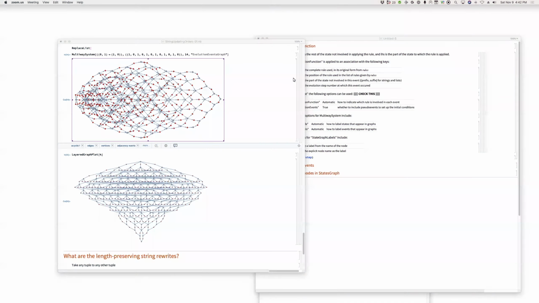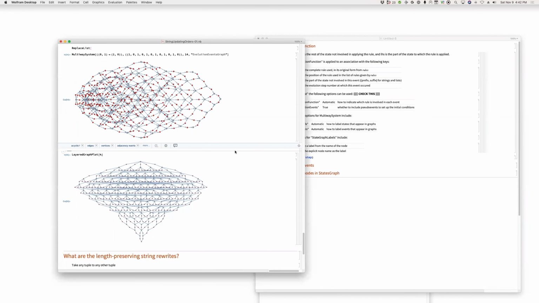Yeah, the subtlety is that the events function only takes in, hang on, wait, where do we specify it? Yeah, the events function takes in a list of rules and a list of states. It does not take in the step number. We don't track that in the event function. So if we want to keep track of step numbers, we need to change how that works. Well, we're going to need it sometime.